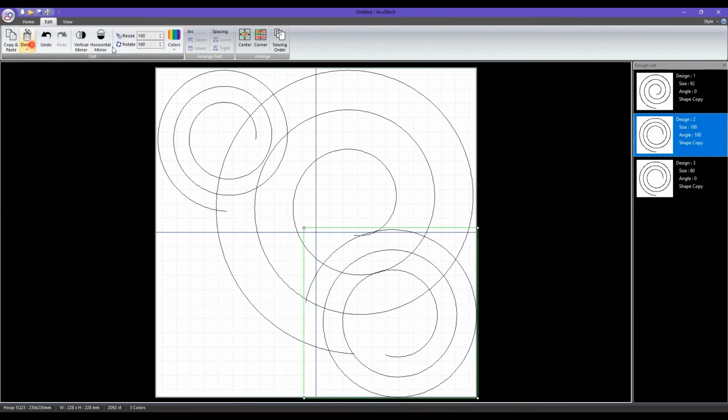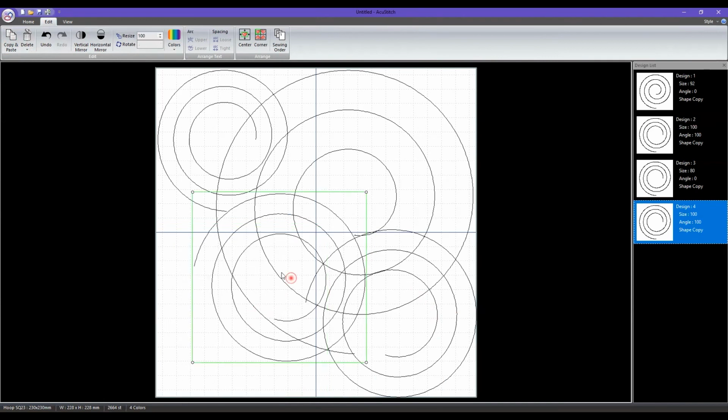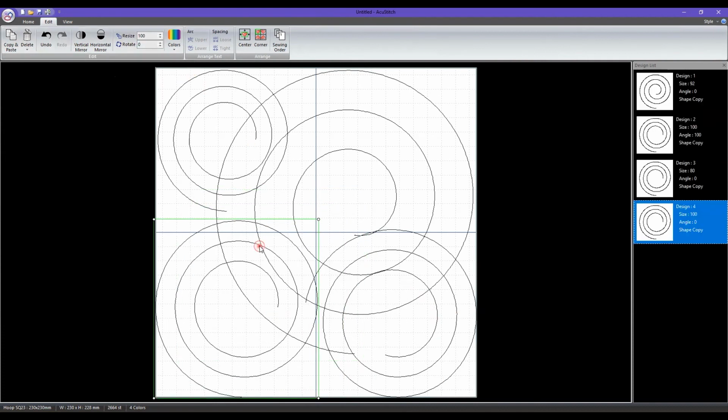We're going to copy this. Now, when it copies and pastes, it does do it like Editor, where it stitches it on top of itself. So you can see over here, I do have the extra design. We can put that there. We can also rotate this back and move it into there.